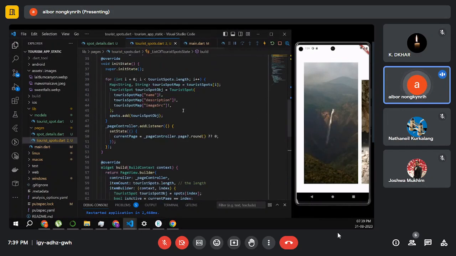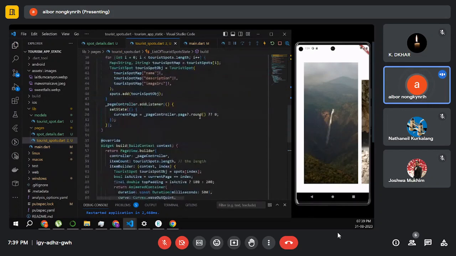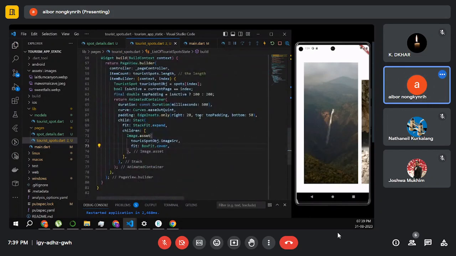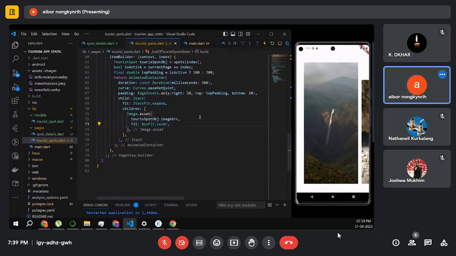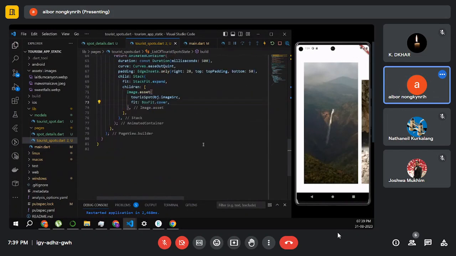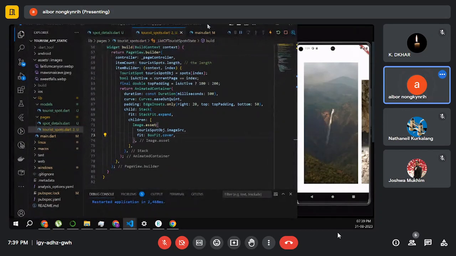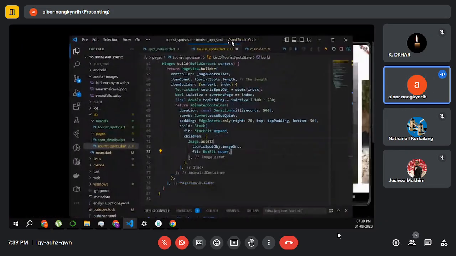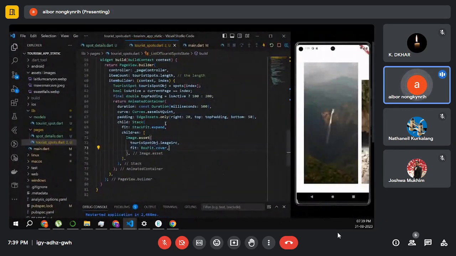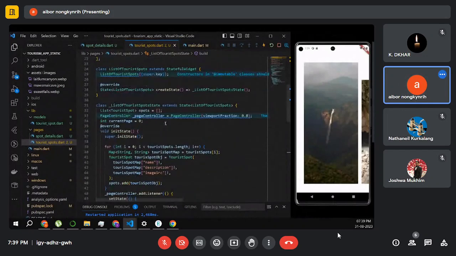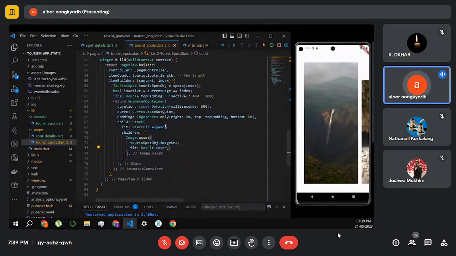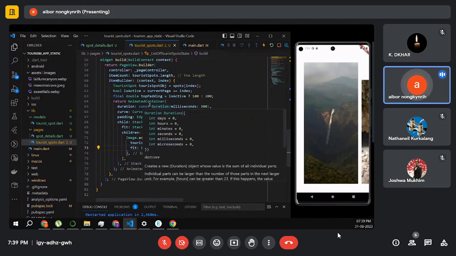Okay, what is the problem here? So I guess we've lost our onTap function here in the animated container.